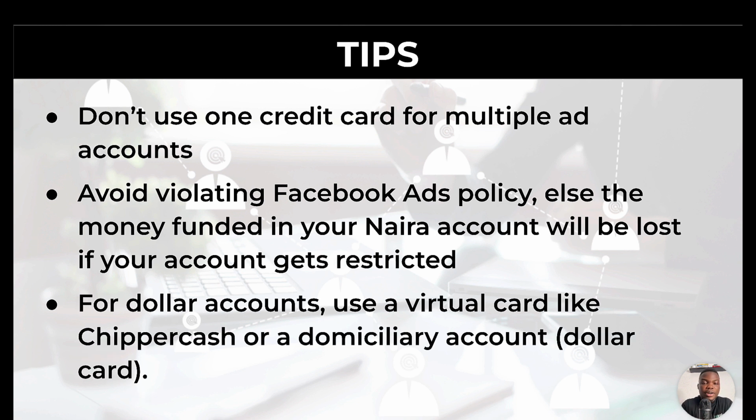So for dollar accounts, you need to use a virtual card like Chipper Cash or a domiciliary account. So Chipper Cash actually offers a virtual card that you can use in making payments for Facebook ads. All you have to do is just download their mobile app and create a virtual card to start using to make payments on Facebook. A domiciliary account would actually enable you to get a dollar card, linked to your domiciliary account, so you can also use that to make payments for your ads.